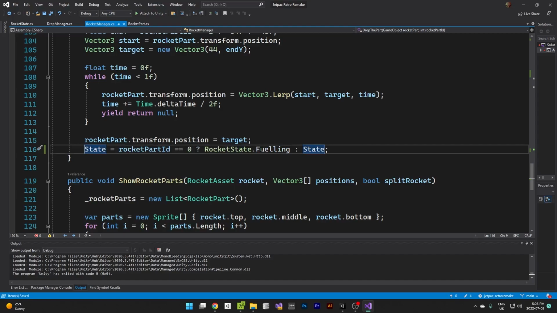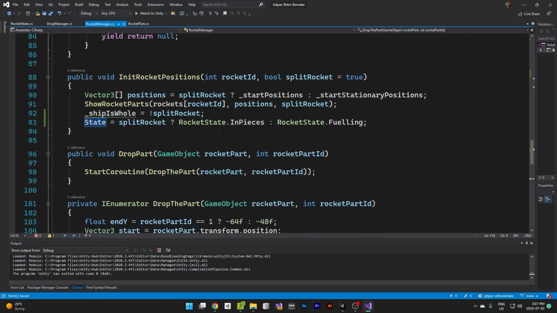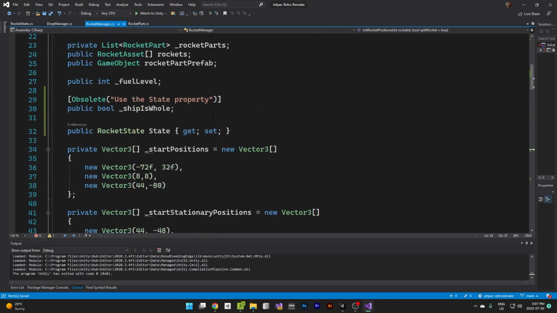So I only want to set the state if we're in the fueling state. Otherwise, I'm just going to return that state there, if that makes any sense. And that should fix it.